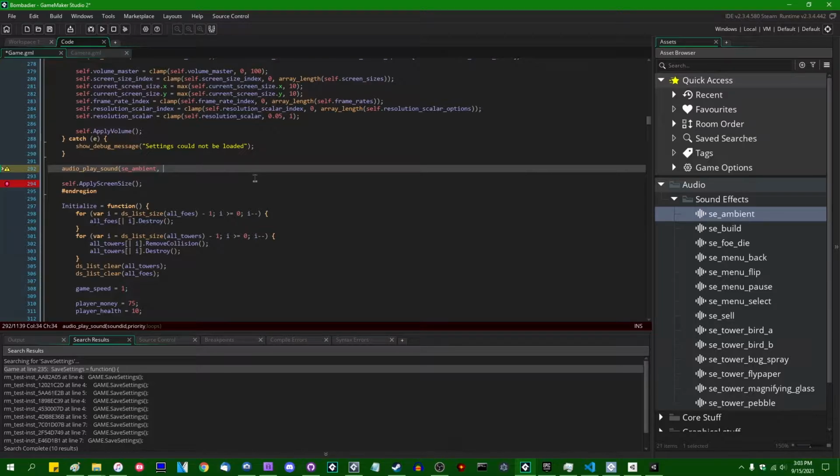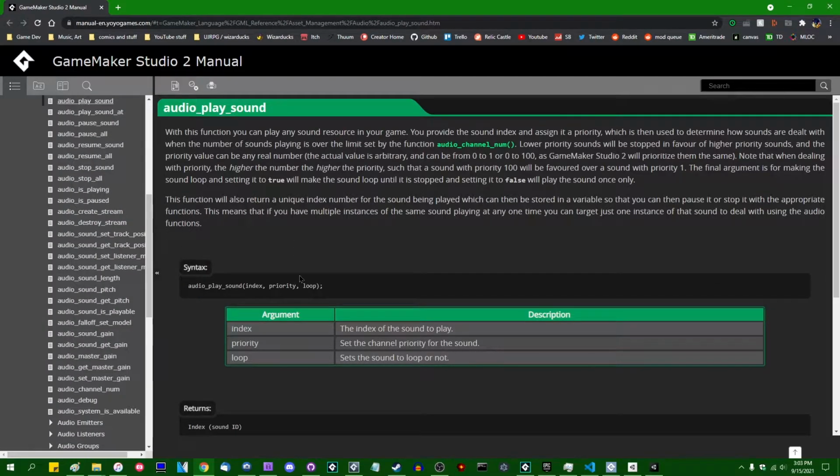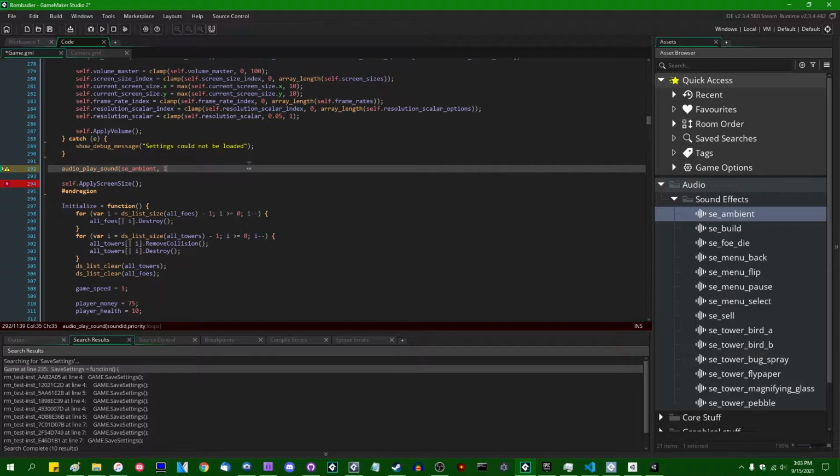Anyway, the sound ID is going to be SC_ambient. Priority, that is just a higher number equals a higher priority, right? Because your device can play a finite number of sounds at a time. I think I would give the ambient background sounds like bird chirps and bug noises and crickets a lower priority, and a sound with a priority of 100 will be favored over a sound with a priority of 1. Yeah, so I will give the ambient sounds a priority of 1. Background music would have higher priority than that, and menu sounds and gameplay sounds would be somewhere in between that.